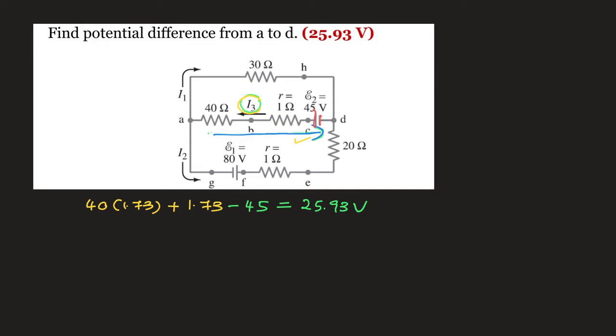So for me to prove whether my answer is correct or wrong, it's better for me to choose another path. So I'm going to choose this path. But here my I1 I get negative, therefore the direction is not going to be clockwise. The direction here is going to be anti-clockwise, like that. So I'm going to fix that direction. Because my assumption loop, the green one, which I draw like one big loop here, is opposite to the fixed direction of current, therefore my 30 ohms is going to be a positive value.